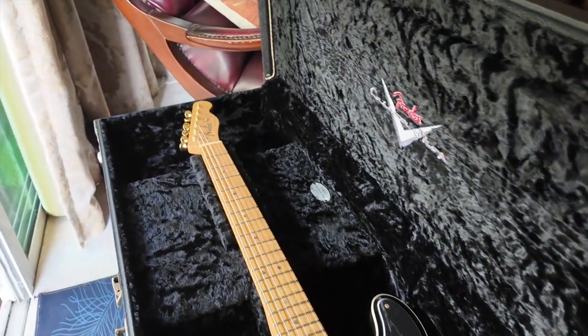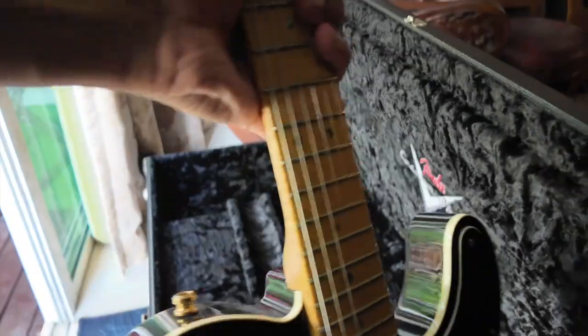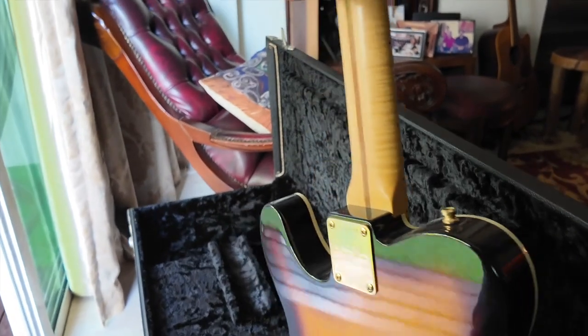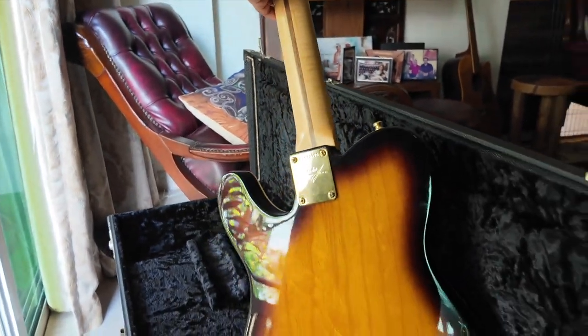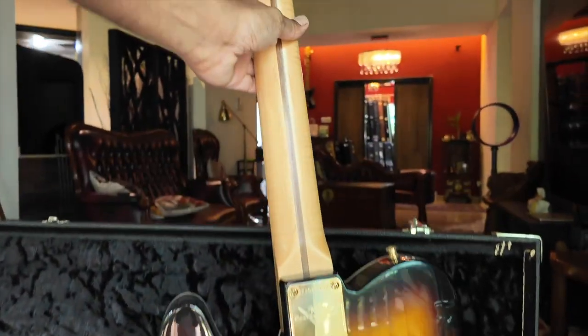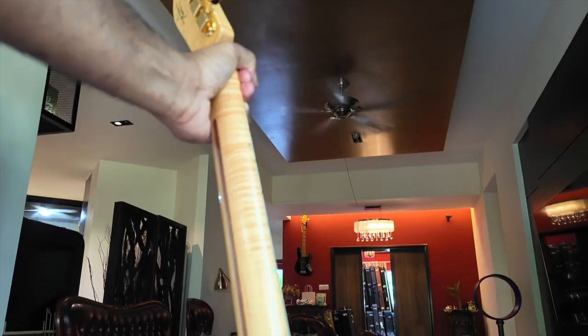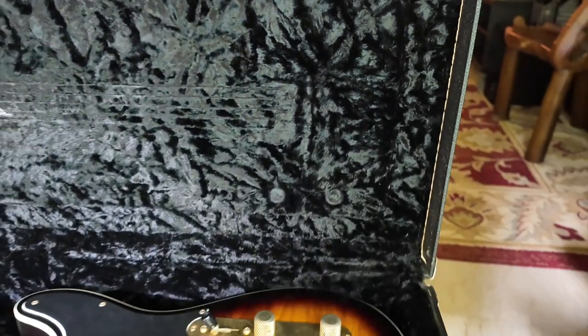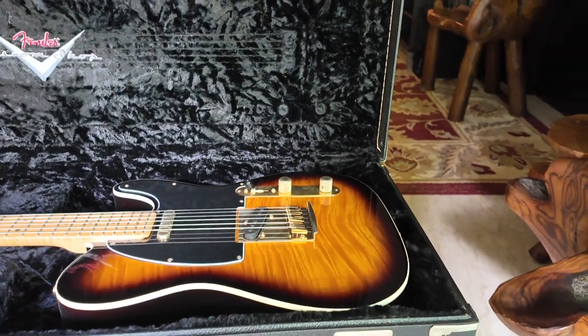So it's a very Les Paul-like Telecaster in the sense that it has binding, it has a flame maple top, still has a swamp ash body though. The back of it is also beautiful. Has a beautiful flame maple neck. I don't know if I'm able to show that to you as well. Very PRS-like appointments. And to top it all off, it has gold hardware, which is also a beautiful touch.